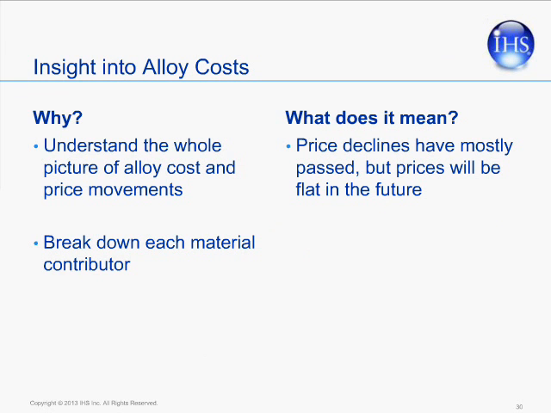And in the case of the alloy that we're looking at, of course, price declines have mostly passed, but we did want to point out that prices are going to be flat in the future. And just to make sure that you did achieve the cost savings that you should have when prices were falling, you're able to use the tool to recognize those periods where you should have achieved those savings.